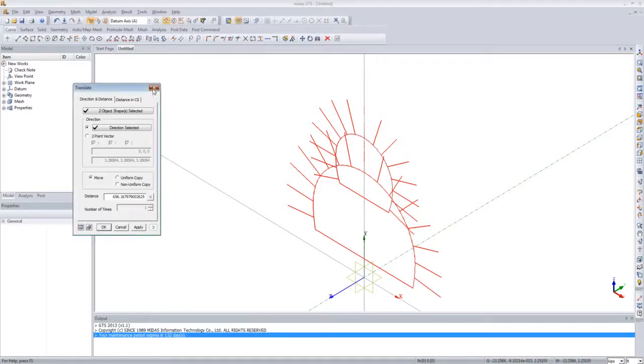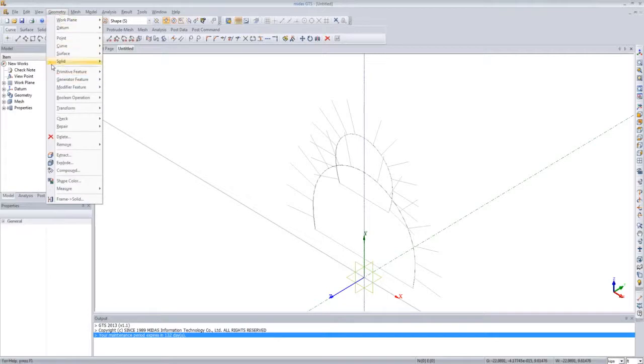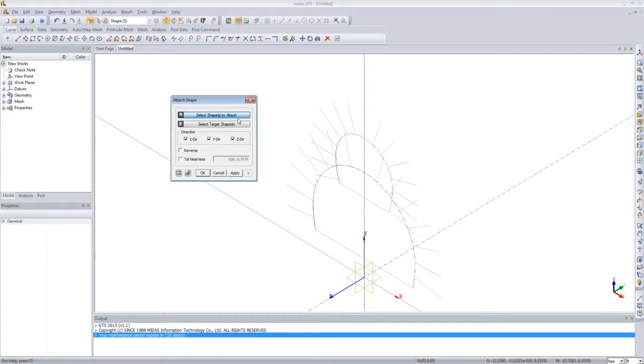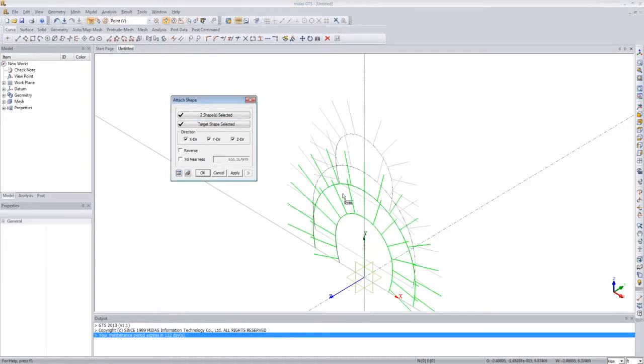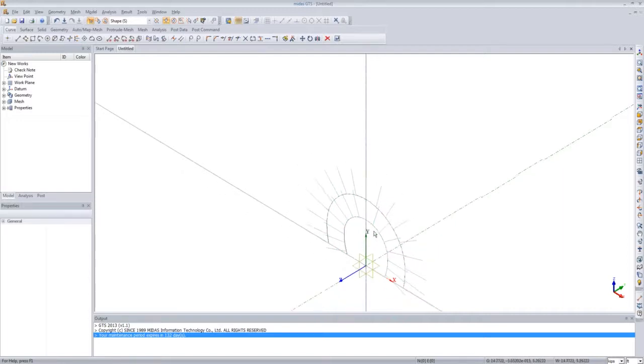What you could do actually, in order to do it faster, is go to Geometry, Transform, and then Attach, and then simply select the shapes that you'd like to attach. We'll select both, and then select our target shape. Instead of a solid, let's choose a point, V, and we'll choose the origin. This is a preview of what it'll look like. Both shapes will be translated to the point of the origin. Click OK, and as you can see, the translation was successful.